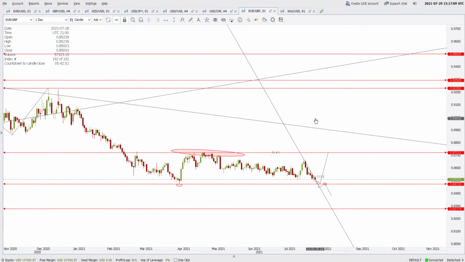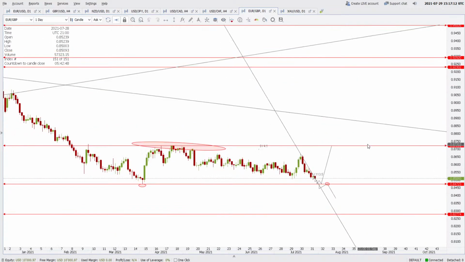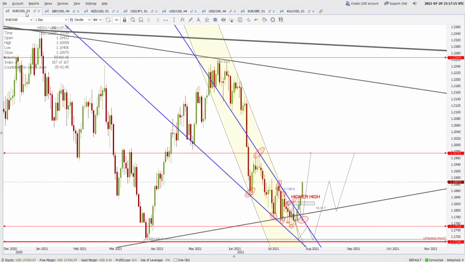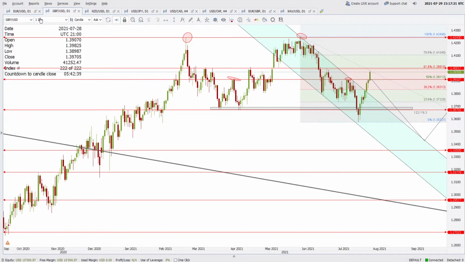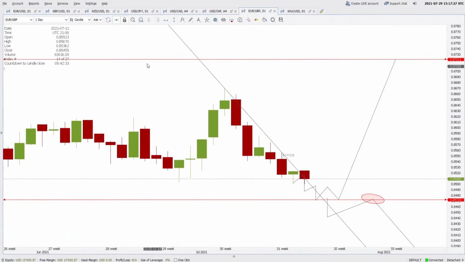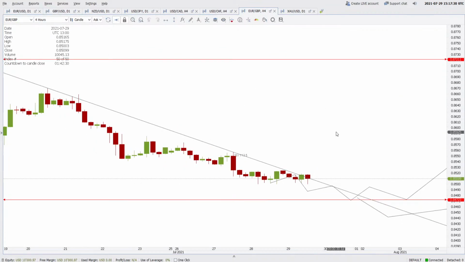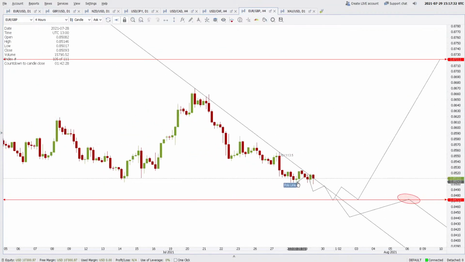So wait for the price to go here and then maybe you can open the buy position. Talking about the Euro GBP, yesterday somebody was asking what about Euro GBP. Like we said, if both Euro and GBP start rising, then the price is going to go nowhere. One of them has to act in the opposite direction, and you see what is happening here on the 4-hour chart. Because both are rising, from yesterday till now the price has gone nowhere. So we want euro to rise and pound to fall, but I think before that the price will fall back to this 0.8472 region once to test this as the fresh support before rising.